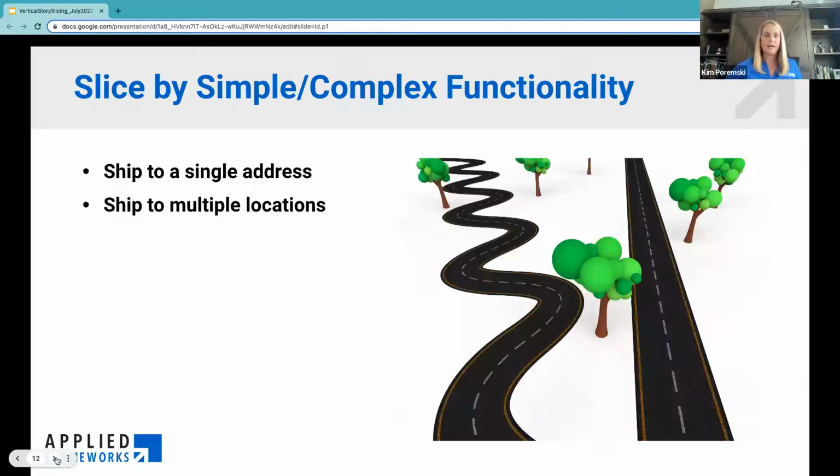Another pattern that you can apply is simple, complex. Essentially, the simple comes first, and then you build the complexity in later. So of course, Amazon provides me the ability to ship to multiple locations, but I'm not going to try to build it out to the nth degree until I know that building out that single shipping location is going to work. And then once I have proven that and gotten learnings and feedback from my customers, then I can layer in doing it in multiple locations.